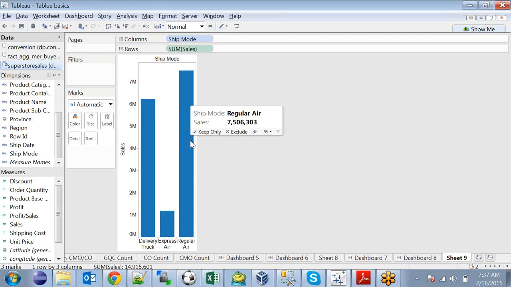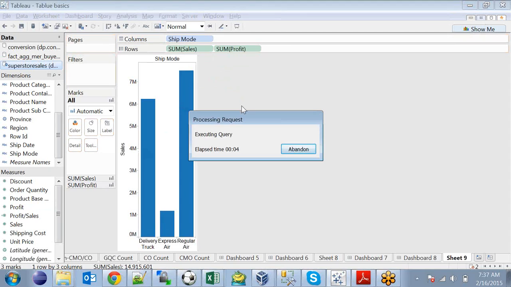So now let's say color this graph on the profit. Let's look at the profit figures also as to the sales, not color it right now. I'll just look at the sales as well as the profit.